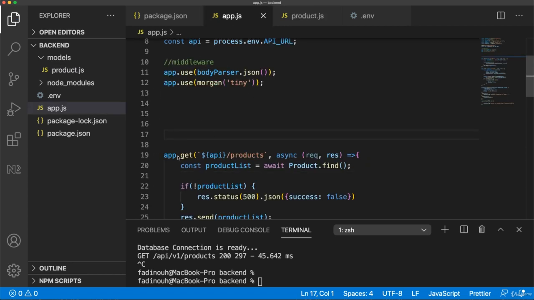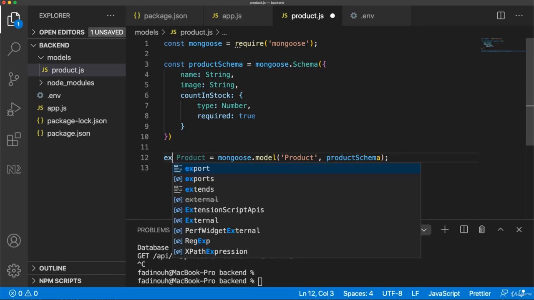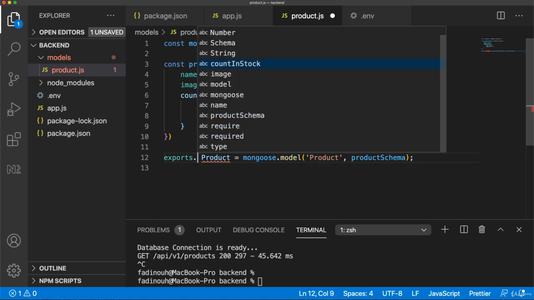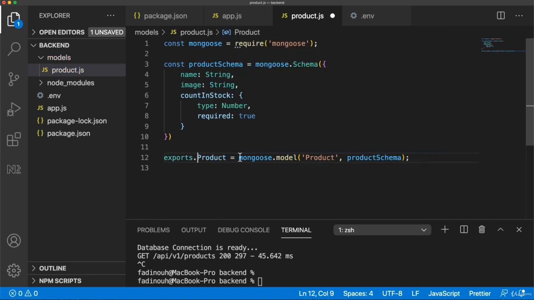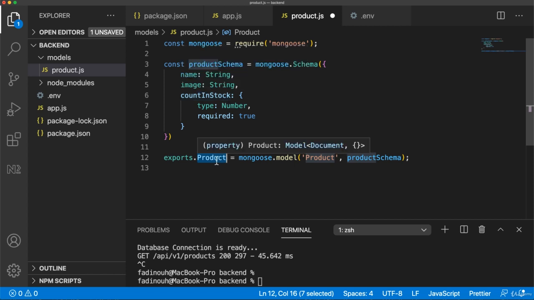Now, how will app.js use this model? In Node.js, if we want to export a constant, or for example a class or object, we need to do it in this way: exports.product and then the model. So in this case, product will be seen in any other file, and I can import it with the require method.